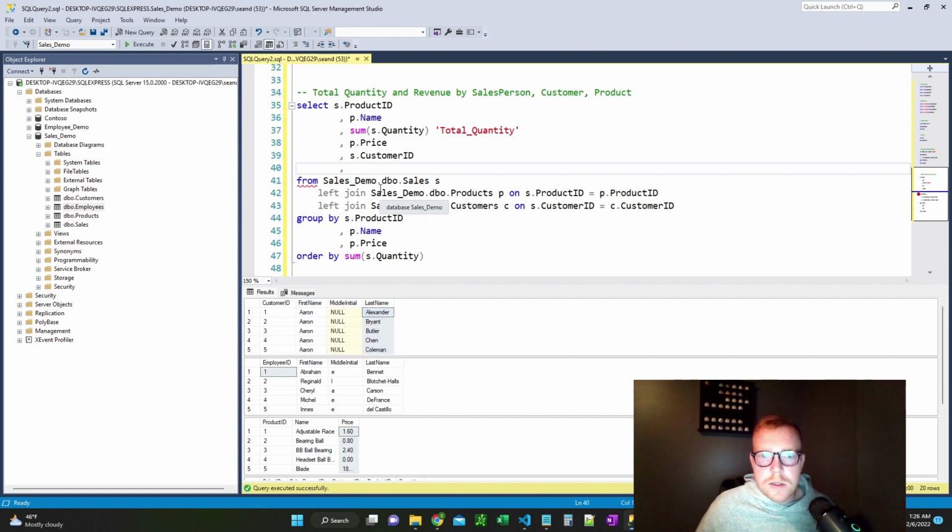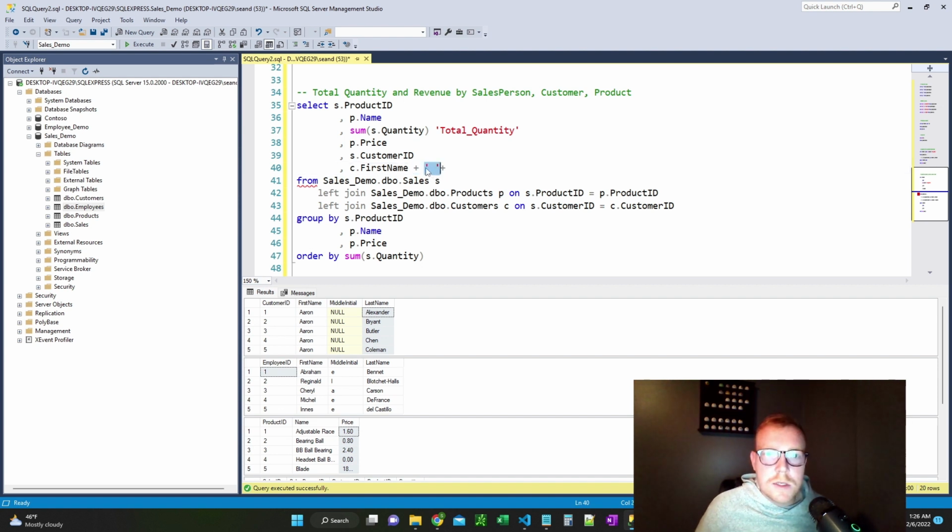To do this, we'll say c dot first, and we can add two of these values together. We'll put a plus sign, then apostrophe, space, apostrophe, plus sign. What this is doing is saying add this text.